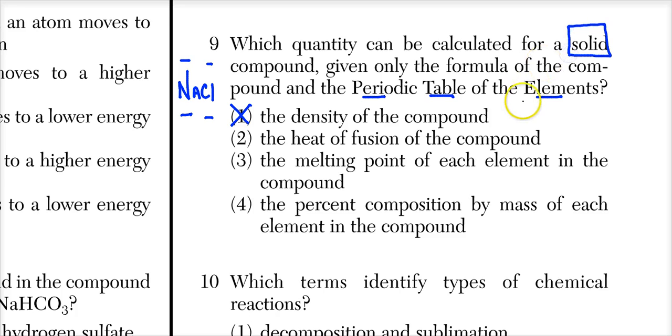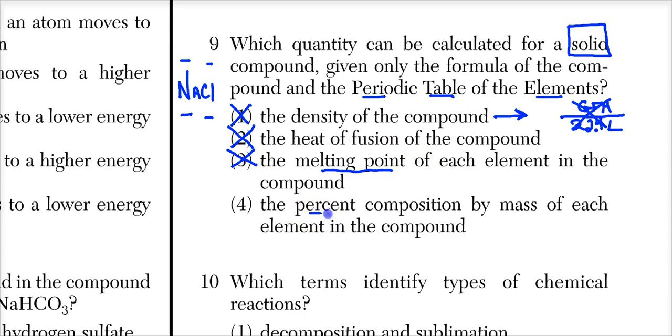For a gas, you could get the density of a gas at STP. At STP, the volume you'd use is 22.4 liters, since you're going to pick a mole, and you could use the gram formula mass by adding up. So you definitely can figure that out. But this is not a gas, this is a solid, so we can't do that. Heat of fusion, you need some thermodynamic data to do that, maybe Hess's law. Melting point, calculating temperatures would probably be in the realm of something called Gibbs free energy, something we haven't learned, so you can't calculate a melting point in this course.